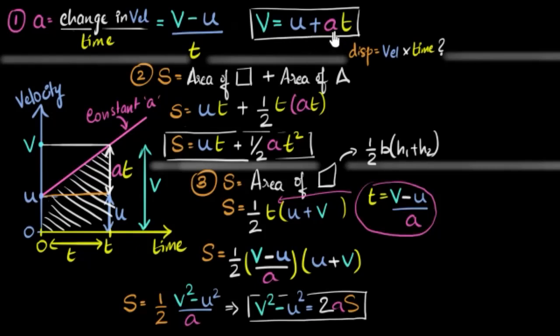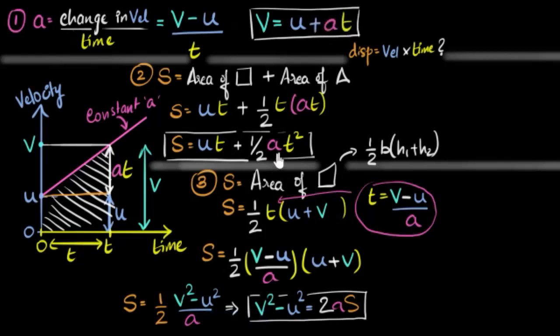In the first equation, if you put a equal to 0, this whole term vanishes, and that gives us v equals u. Now, does that make sense? Well, it does. Because if acceleration is 0, we would expect its velocity to be a constant. That means regardless of what time you check, its final velocity must always be the same as its initial velocity. So that equation makes sense.